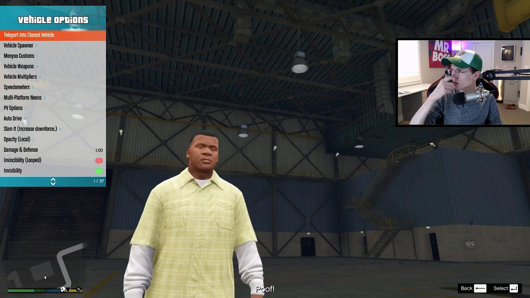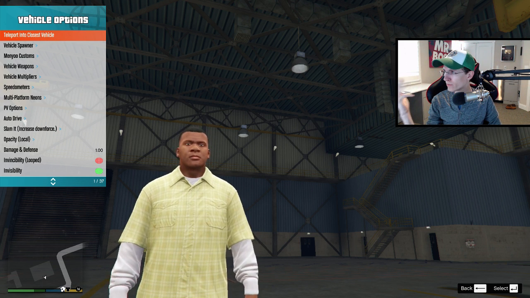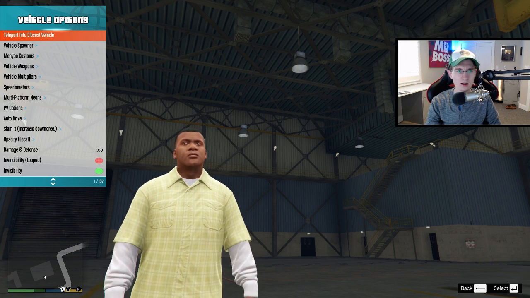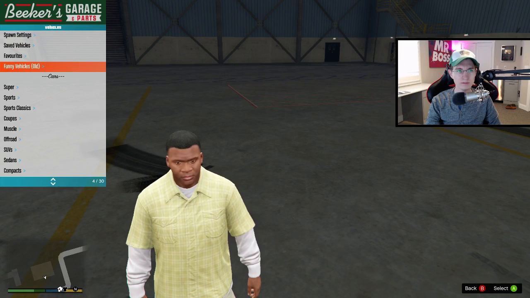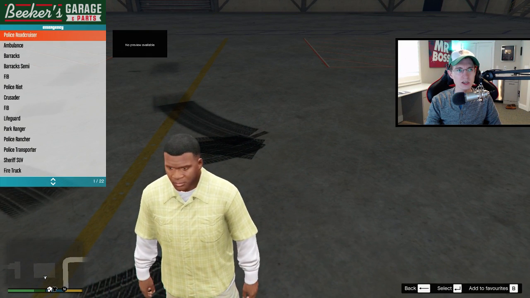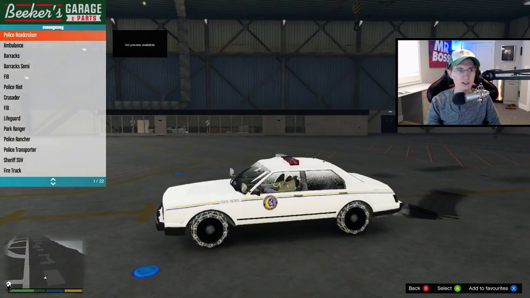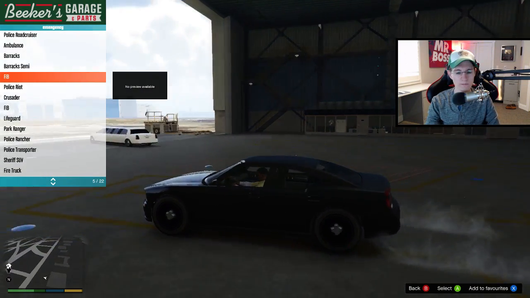What do you guys want to see next? You guys want to see the cutter, the limo, the Bestra, the tug? We've already done the tug, and that one didn't necessarily work. Okay, emergency. You guys want to see police roadster? Oh god, that's like the snowy one. What about FIB? Okay, so we got an FIB car.